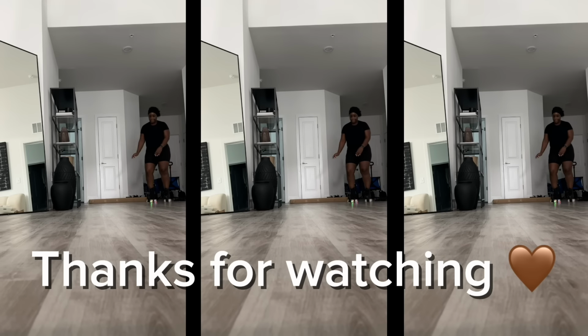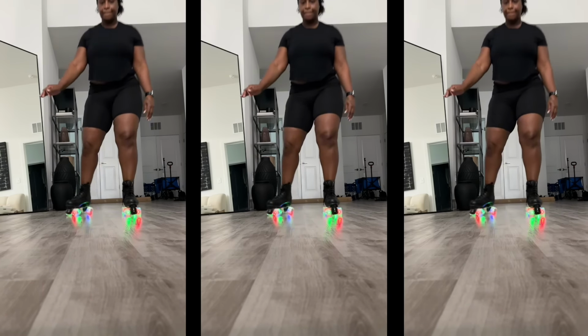All right, so practice that. That's going to be for turning, agility, balance, and all.